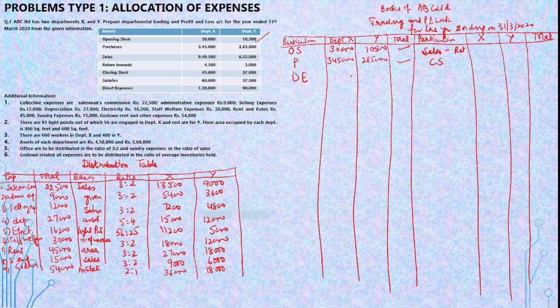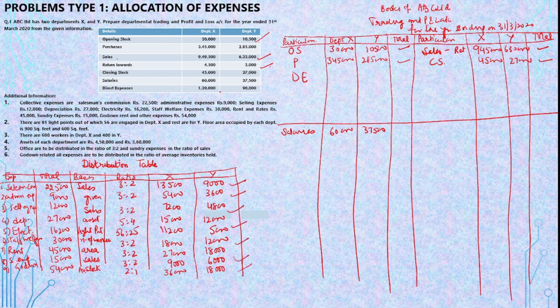Direct expenses, okay. Next is sales. Sales and returns are also given, so we will record net sales 9,45,000, 6,30,000. Total can be written. Closing stock is also mentioned, 45,000, 27,000. Then you have salaries. When we are recording everything, we should record salaries in the second part. Otherwise, when preparing the profit and loss account, we might miss out on this little piece of information given here. So record salaries and direct expenses in the trading account.